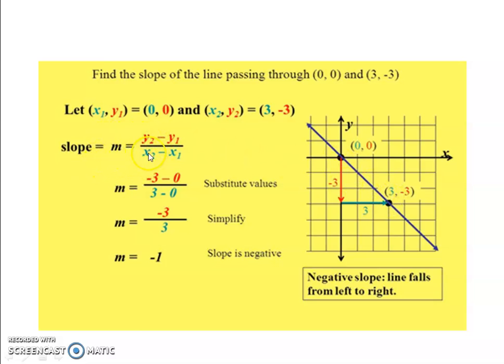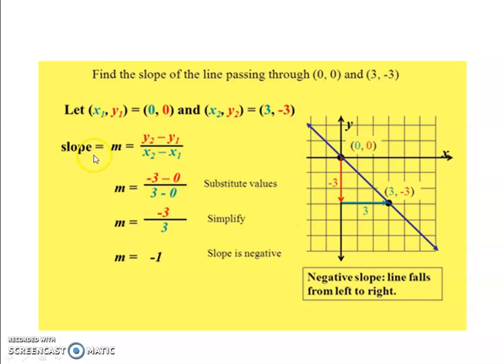Slope m is equal to y2 minus y1 upon x2 minus x1. So what is the given part? x1 is equal to 0, y1 is equal to 0, x2 is equal to 3, y2 is equal to -3. We have to put these in a diagram. We have to show how the difference is possible. Let us check. A negative slope line falls from left to right. Yes, that is what we have to prove. From this diagram, let us check.